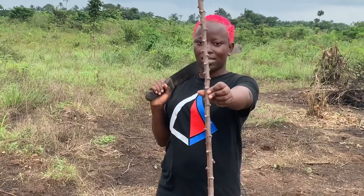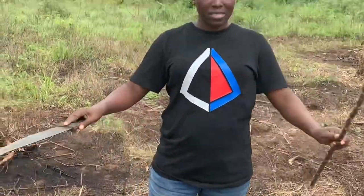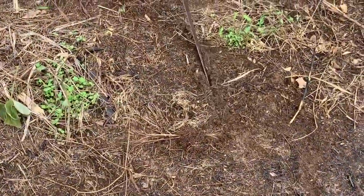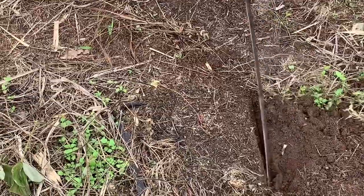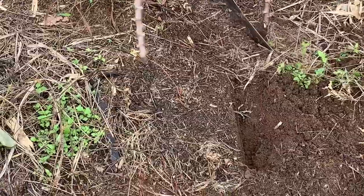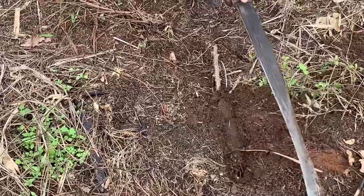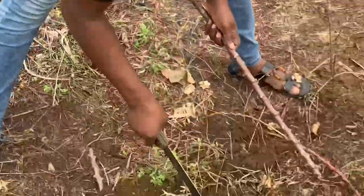So I want to start by showing you guys how cassava is planted. So this is a cassava stem, guys. You take the stem, and this is our farm, of course. So you take your stem, and then you open the ground, and then you put your cassava stem like this. Oops! You cover it up. You do the same again.